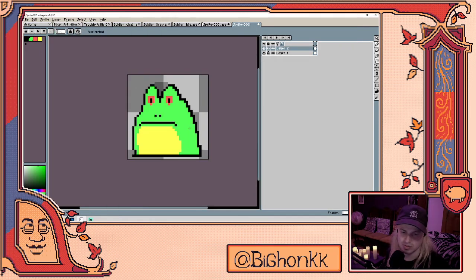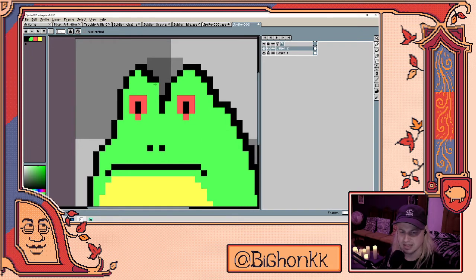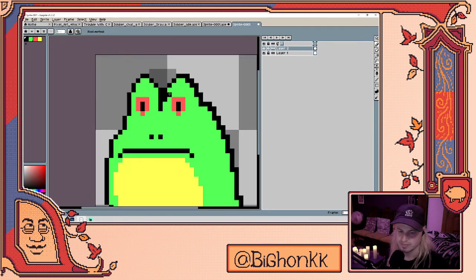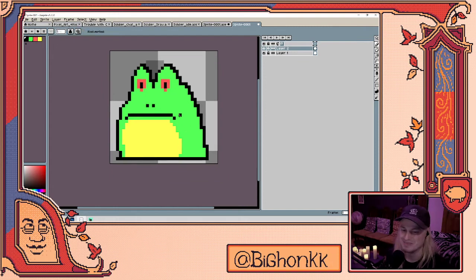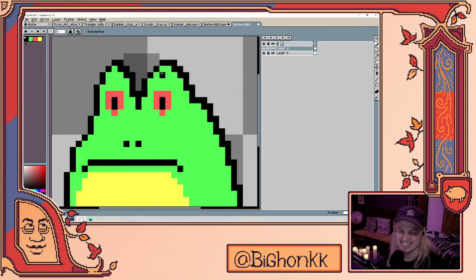I'm still tweaking these. Does it need to be a little more? Is this better? No, it's not better. But maybe this side doesn't need to be on doubles. Maybe that's it? No, it kind of does. This is a sort of fun thing that you get to do when you're doing pixel art. You get to stand here and go, I don't know about that.